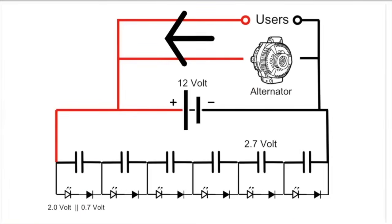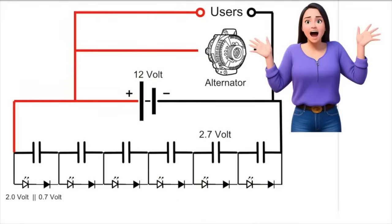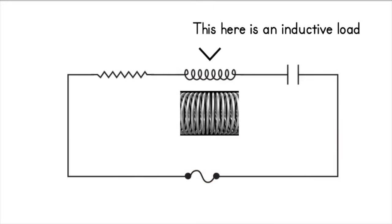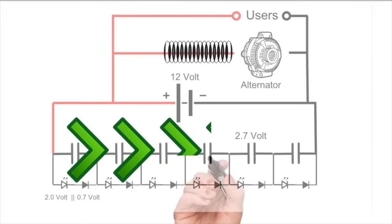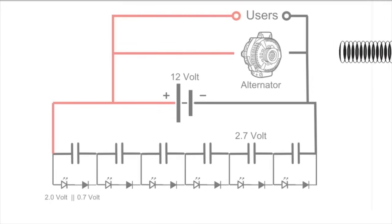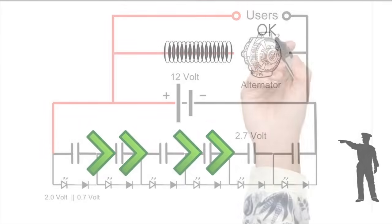One of the big challenges we face with supercapacitors in cars is managing the surge current when the alternator kicks in after cranking. Without protection, you risk damaging your alternator. Here's where inductive surge protection comes in. An inductive load is like a flywheel that doesn't allow a machine to accelerate very quickly. In the same way, this inductive load will give resistance to easily changing the current value of the alternator, so it will resist a sudden demand of the supercapacitor, while giving very low resistance to a constant or slowly changing current — which is the normal situation.